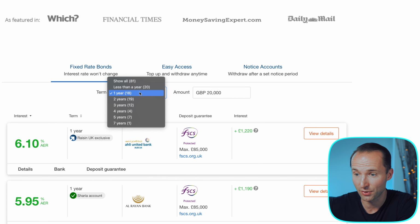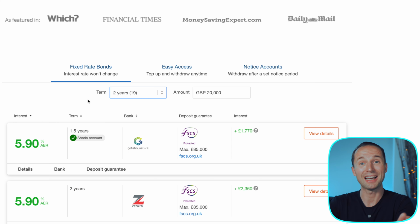At the same time, you will see if you change the term, for example, to 2 years, immediately actually the interest will go down, because right now we have such a high interest that it's unlikely to continue for the next 2, 3, 4 years. So if the banks will guarantee you without changing the interest for 2 years, and then later on the central bank interest actually drops, they will pay you that interest out of their own pocket, so to say. So the longer you lock it in right now, obviously it will be slightly lower interest. At the same time though, if the real interest really goes down to close to zero, and you still get even slightly less than what you're getting right now, it might be worth it because you will still be benefiting from it, right? So it's something for you to think about.